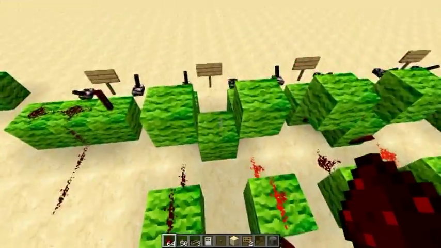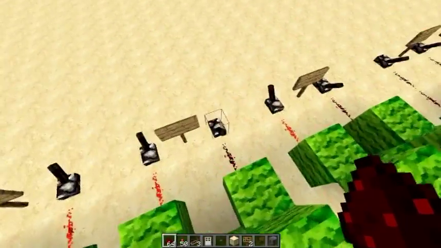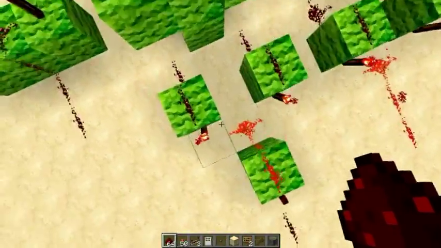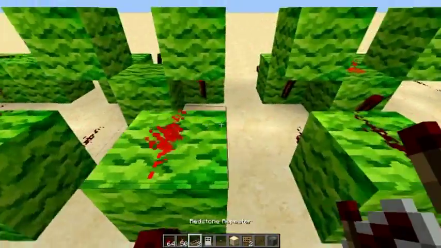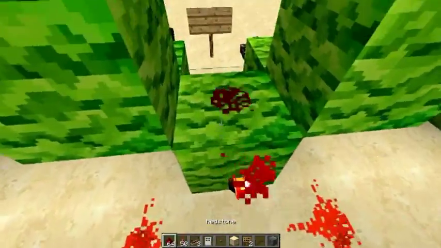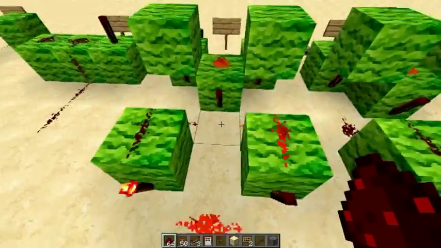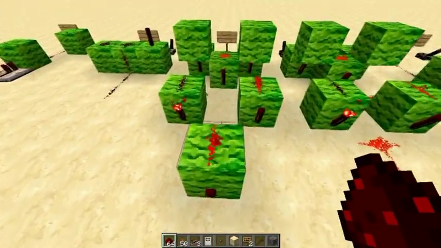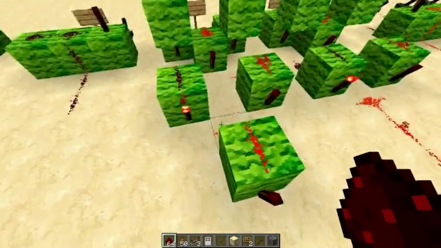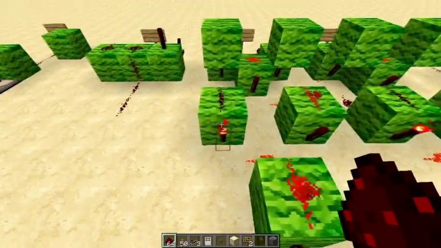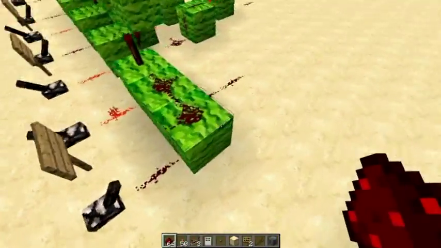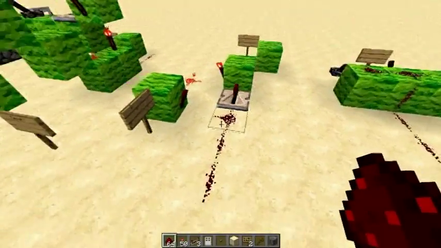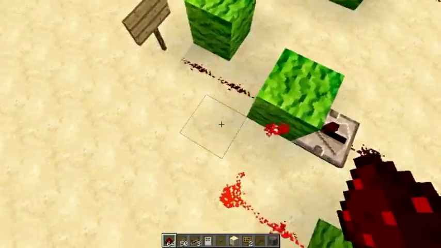I'm just going to run over them again so you've got a basic building style. There should be a torch there and that there. Oh, yeah, better. Just running over them.